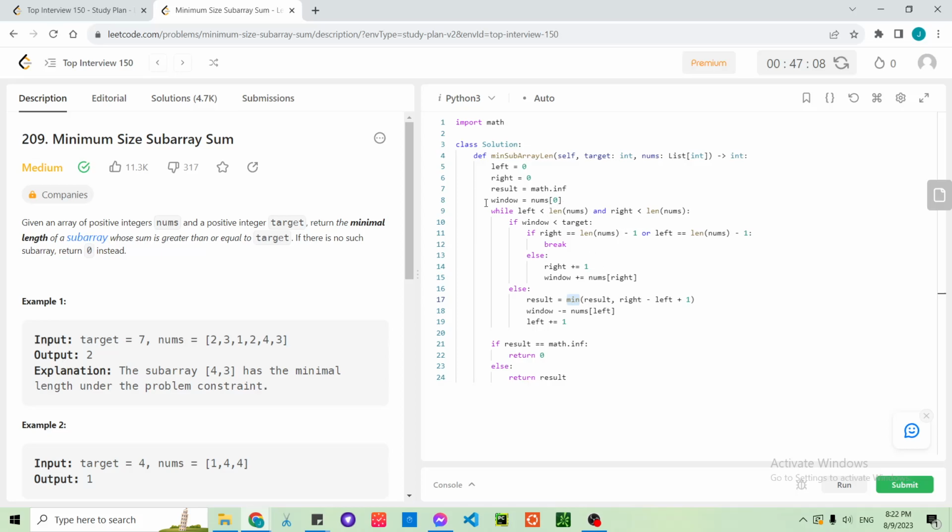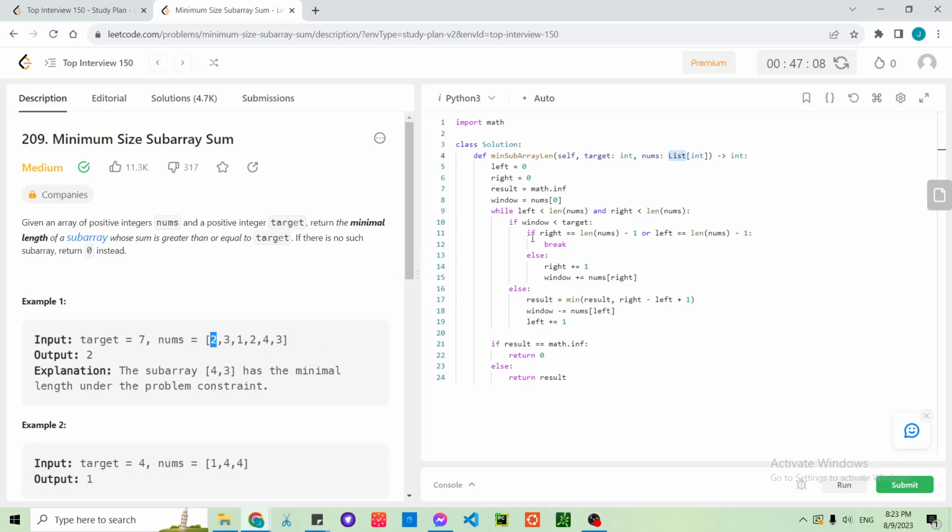Okay, so the window starts out with the first element. So we have these two pointers, they cannot go outside of this array or list in this case. So we start out with this first element as our window.